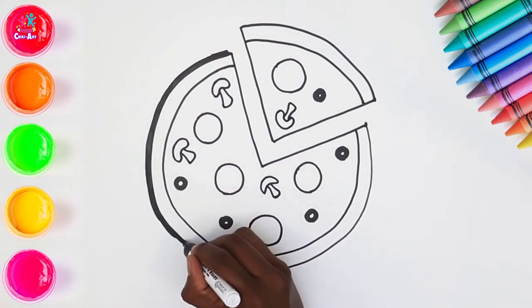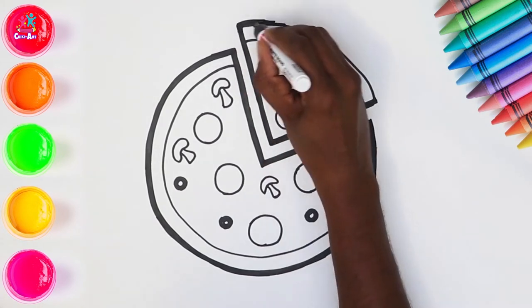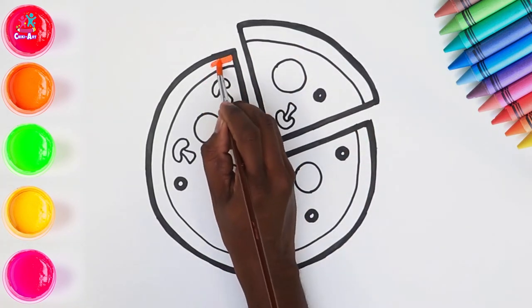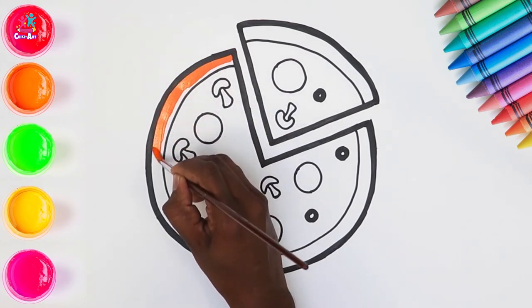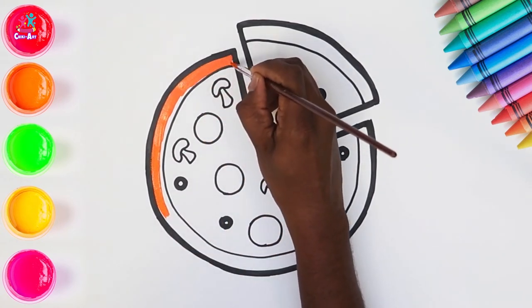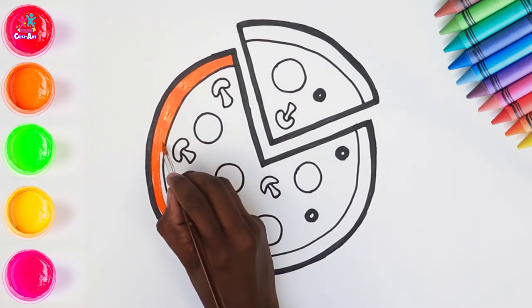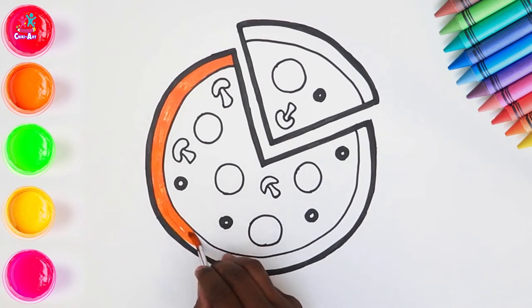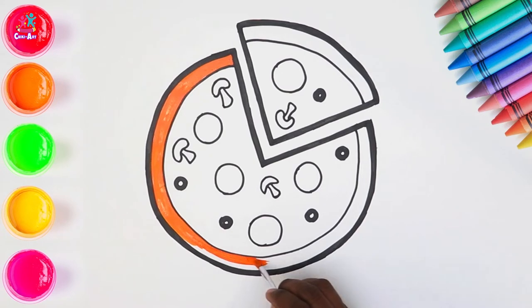Right, time to shade the border in. Gonna make it a thick black border. Ready to paint. Starting with the crust, it's gonna be orange because it's lovely and golden from being baked in that stone oven. Ooh, all this pizza drawing and painting is making me hungry. That does look crispy, doesn't it?